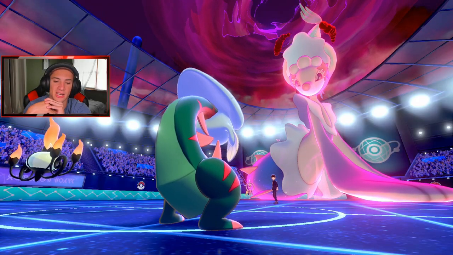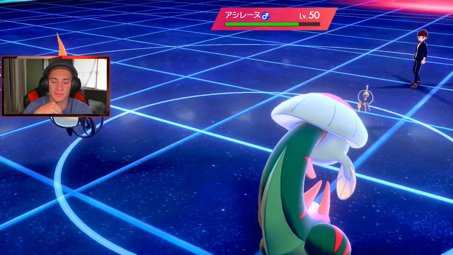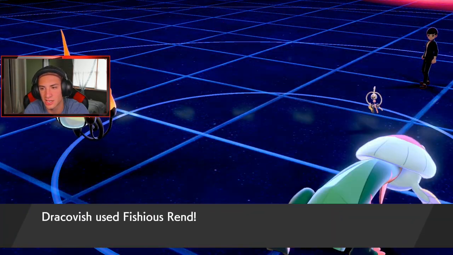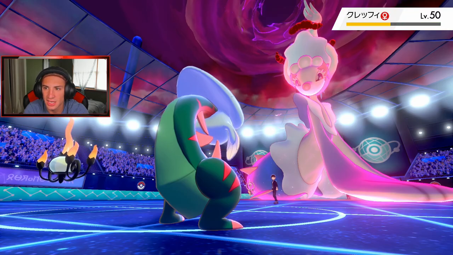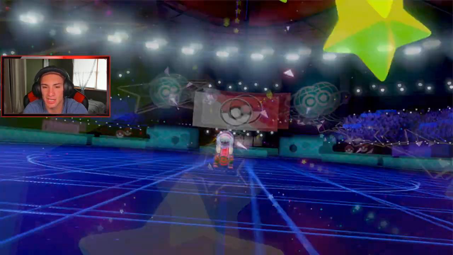If I can get this thing out the way, that could be dandy. Shadow Ball comes out. Give me the drop. No drop coming out here. Please take out this Klefki so it cannot set up a Light Screen later. And it does not, because it did go first. Here comes the Starfall. We can say bye-bye to my Draco. Draco is gone. He's dead. Get him out of here.